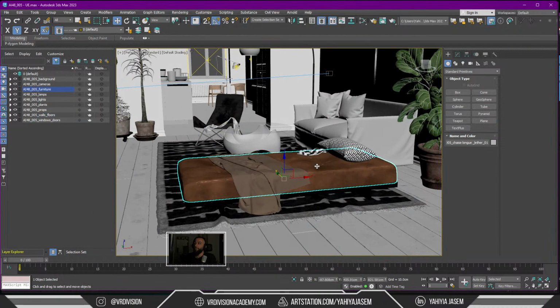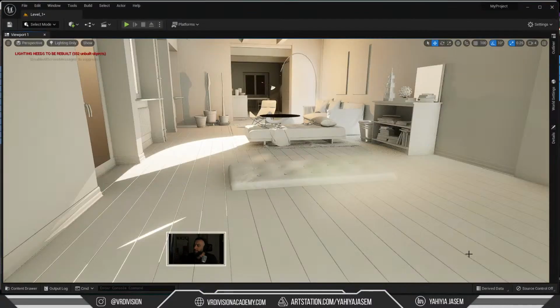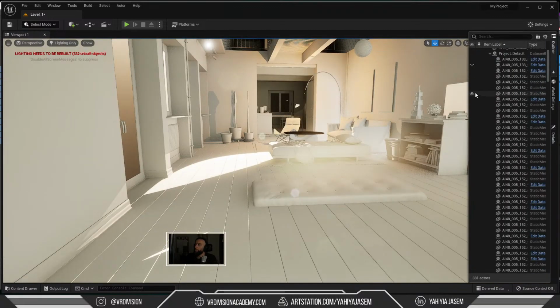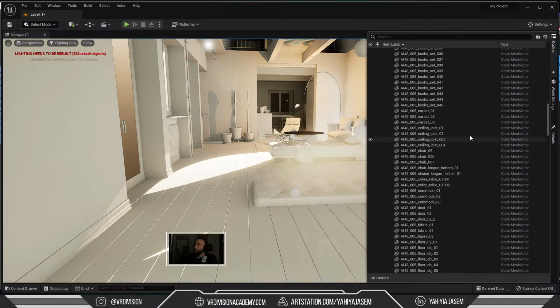It's very important to keep the names of your meshes organized, because in the production process, you may need to select so many objects, whether to change their materials, settings, or properties. You really need to make it easy for you to explore the World Outliner and make it readable, right?